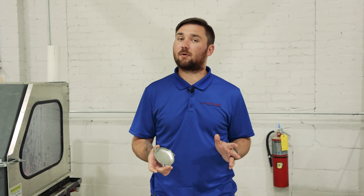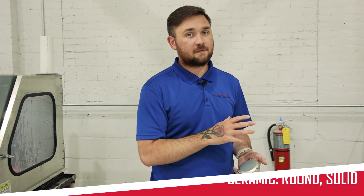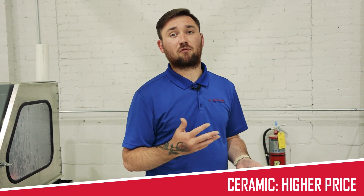What makes these abrasives different? We get this question a lot. With glass bead, it's round but it's hollow. With ceramic, it's round but it's solid. So with ceramic you're going to see more lifespan — about 10 times longer than glass bead before you have to change it. It is a little bit more aggressive since it's solid, and the price point is a bit higher. For the 120-270 size that we just used, it's $14.52 a pound — but keep in mind it does last 10 times longer and is very low maintenance.